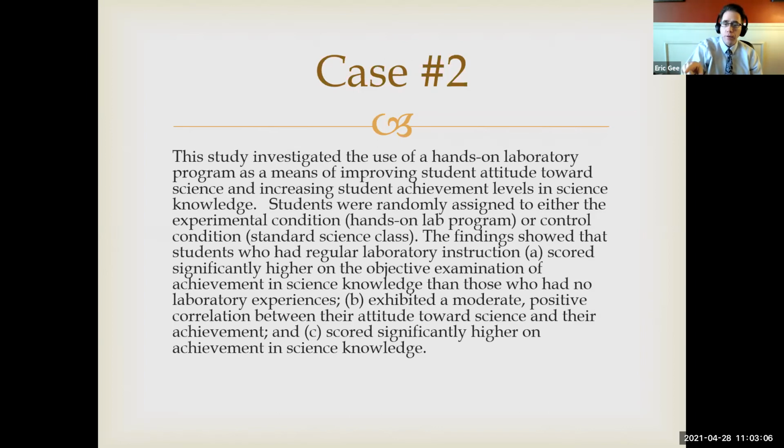Dakota says randomly assigned. Randomly assigned, yes. That also tells us we're dealing with an experimental study. So they are looking at a cause-effect relationship as a result of these changes. And so remember, some of the kids get the hands-on lab, and some of the kids don't, and that's being determined by the experimenter. So Cami said control. This is all part of the experimenter controlling things. Okay, very good. Let's look at another one here.